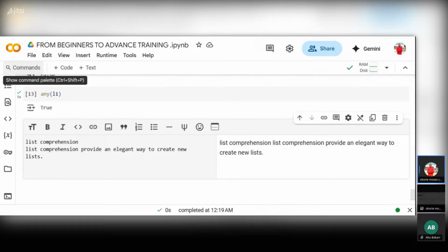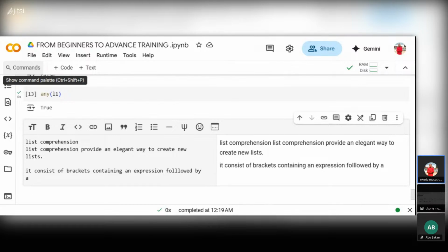So, we are moving to the next, and we say it consists of brackets containing an expression followed by a clause or by a full stop.